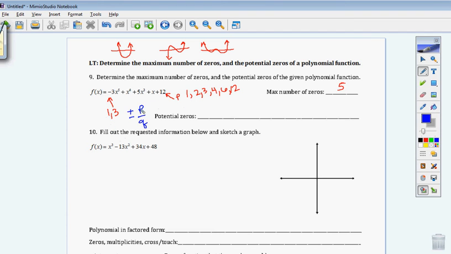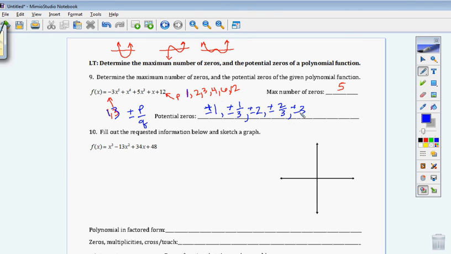Okay, so I'm going to highlight these in the color as I go. So I'm going to do 1 over 1, so plus or minus 1. That's 2 zeros there. That's a possible 1, possible -1 sitting there. Then I have to do the 1 over the 3, so I got plus or minus 1/3. Now what I don't do is go backwards through this. I always start here as my numerator. So 2 over 1 would be my next one. And then 2 over 3 would be the next one. 3 over 1 would be the next one.